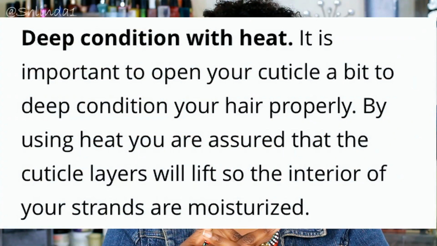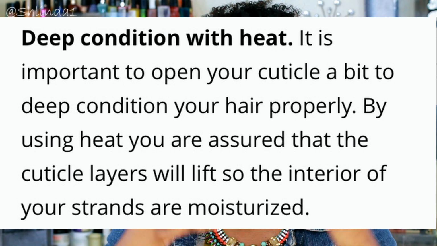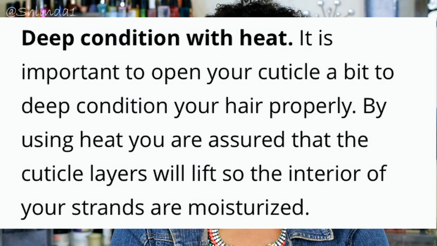Okay, so now let's move on to deep conditioning. Deep conditioning is so important. The reason why it's more important for us is because our cuticle is closed, so we need moisture to penetrate our strands. The only thing that's going to get our gates to open is heat. So it is imperative for us to use heat. Heat opens the strands.